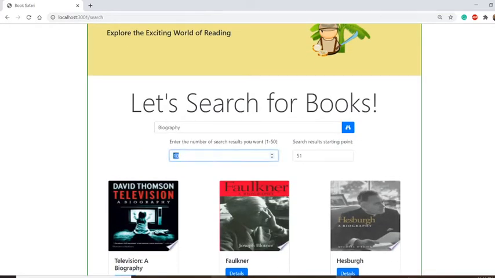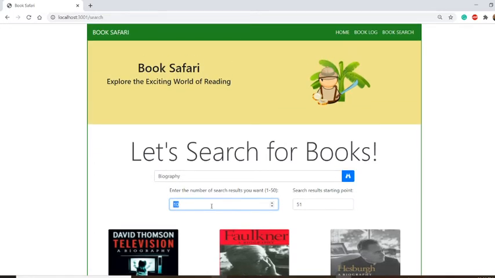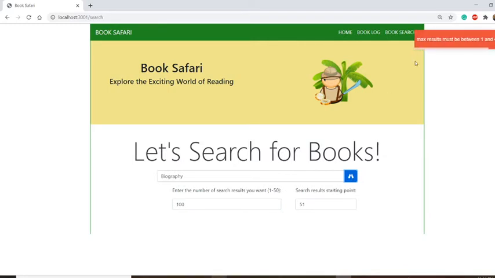And by the way, it is sort of a safeguard. I came across something called Toastify. It brings up error messages like, of course, they're only allowed to do 50 entries at a time. Let's say if they try to do more, it's going to say, "Max results must be between one." Oh, I've got to correct that. It's actually 1 and 50. I've got to change that. But it does bring up something there if they enter wrong numbers.